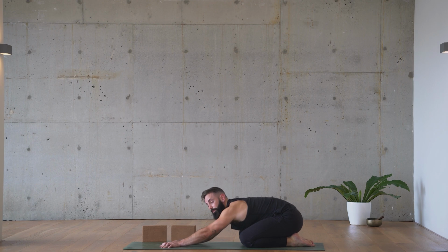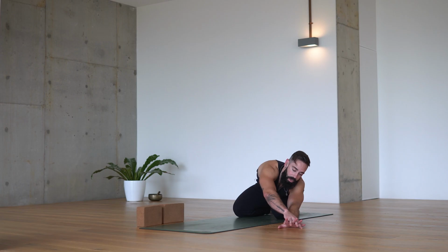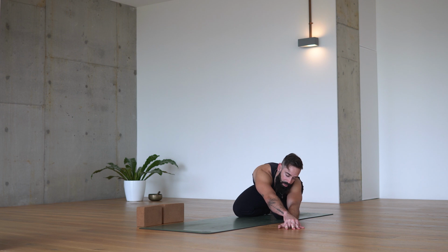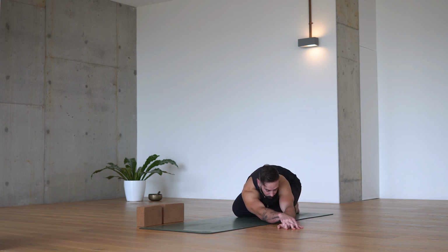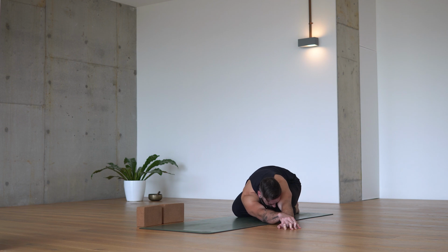I'm going to walk both hands over towards the left. Left hand grounds first, then interlace your right fingers over the left. You're going to push the left palm into the floor, pull the right hand back towards you, and pull it with vigor if you can. So you feel that stretch all the way up through the latissimus dorsi on the right hand side, connecting into the back of the arm as well. So arms moving in opposition, left arm pressing away from you, right arm pulling back towards you.